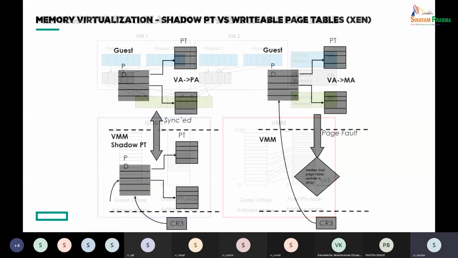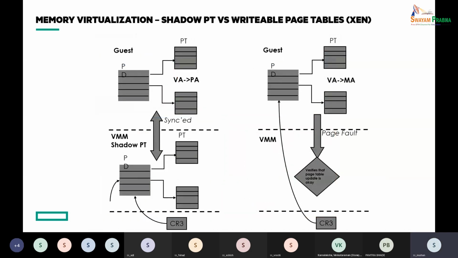And so if you see how different people handled this problem, I think they handled it slightly differently. Shadow page tables were very popular in VMware and other architectures, where if the guest tries to modify any page tables, you have to actually sync it to the VMM shadow page table, and that's not easy. In the case of VMware, for instance, if a guest operating system is trying to write to some page tables, it's not really protected by anything. It can actually go and write.